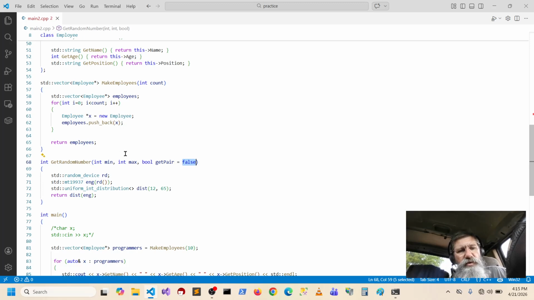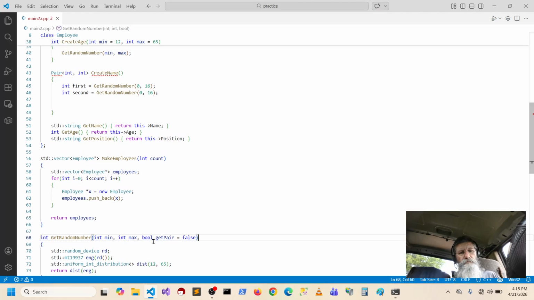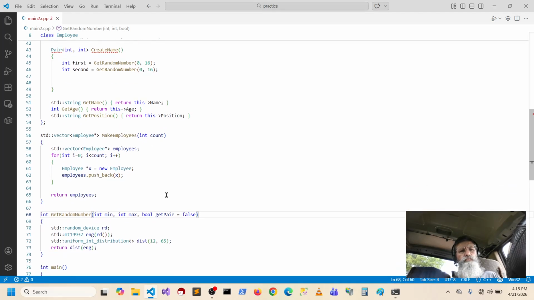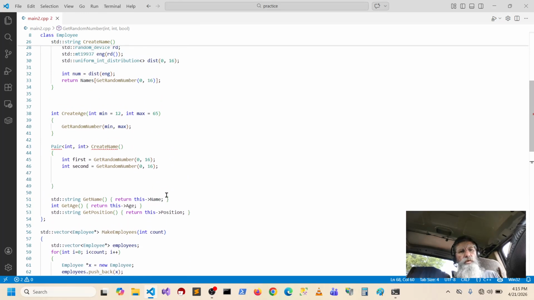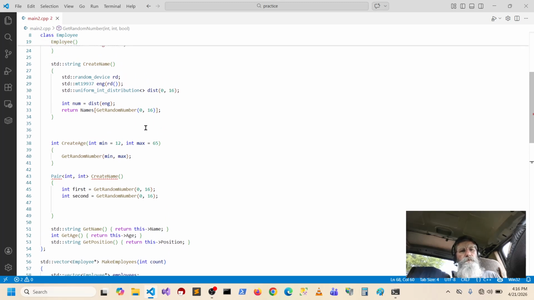But if you needed to just add to one of them, make sure it's on the end. That way older versions can still work. So we do that, and that's why we don't have to update the calling of this one. Right here. See, we don't care because it's false anyway. Get random number here. We do care here, but we're not doing this now. So we can do that. We're just gonna have one number there.